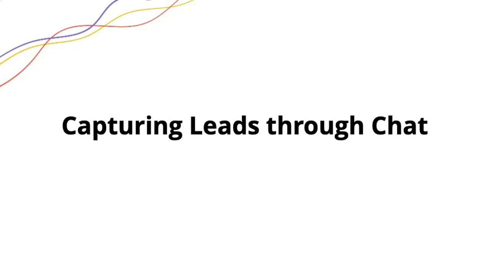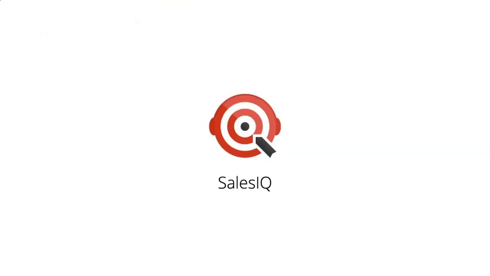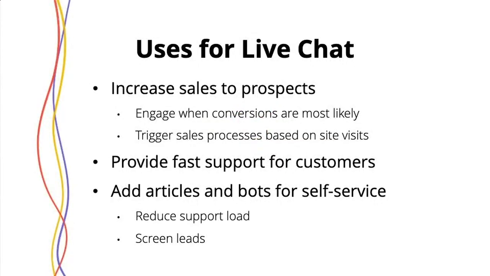I am going to talk about Zoho SalesIQ, which is the tool that allows you to do this. So SalesIQ has a lot of different things it can do. It can track people as they move through your website. It's not really meant to be an analytics tool, though, so we'll talk about that more later. The main thing you use SalesIQ for is to put a live person on the other end of your website.